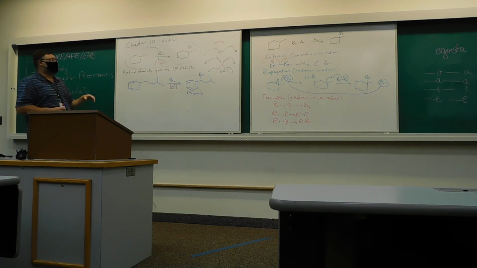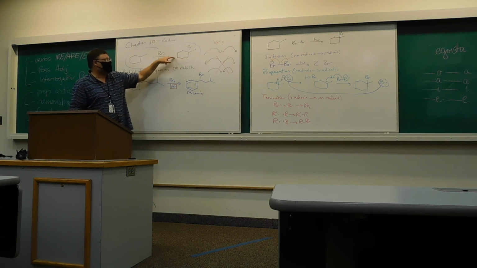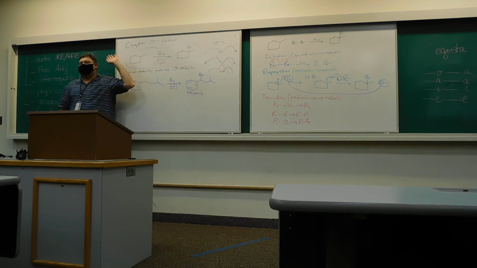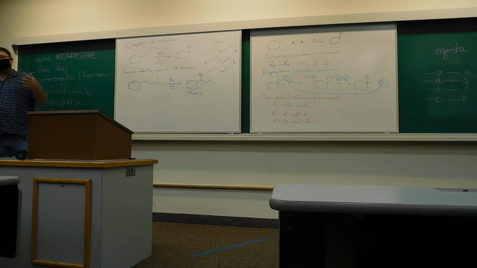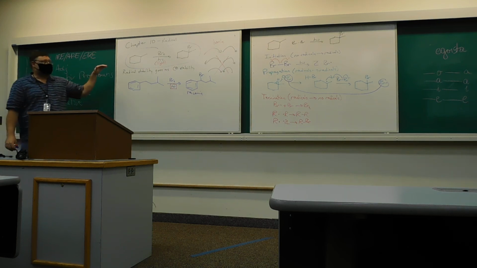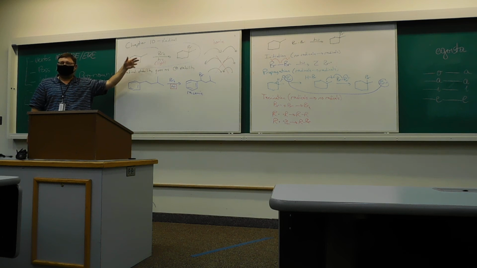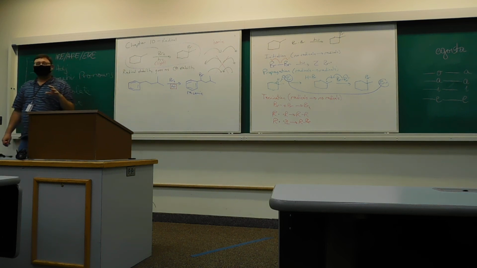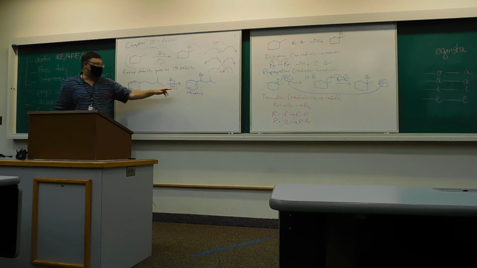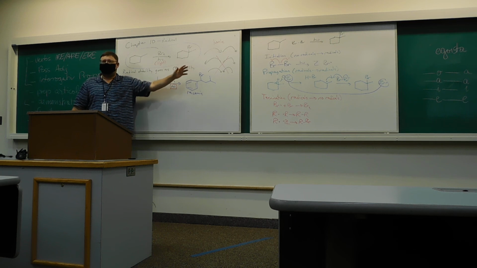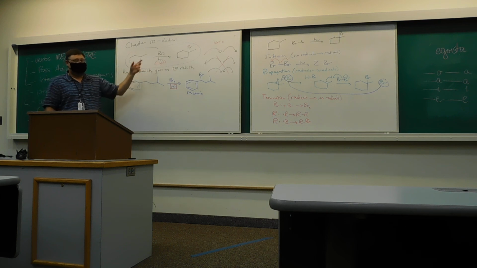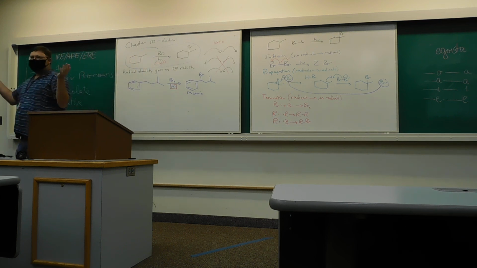And if you overdo it, the rest of these, we've got a bunch of secondary positions. If you let this reaction go a long time, if you use a large excess of bromine, you can brominate those secondary positions too. If you look in the book, you can do this reaction with chlorine. That favors products. Chlorine's a lot more reactive, and it turns out that the selectivity is much less. So with bromine, you're pretty much guaranteed to get one, maybe 2 or 3 products, but you're not going to get them all. With chlorine, if we did this reaction with chlorine, we'd put a chlorine on every carbon, basically. And you'd have 20 different products.